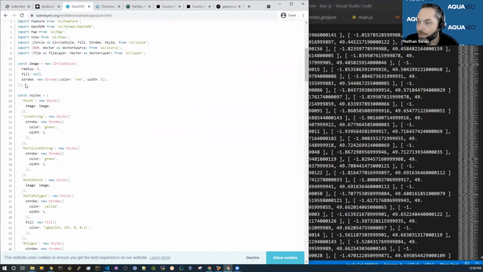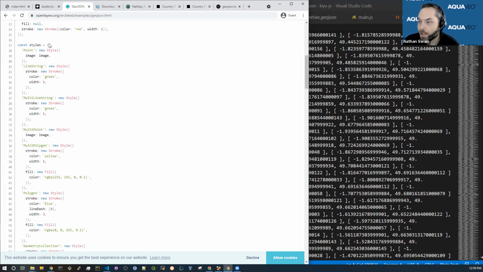So if we dissect this a little bit, we're defining something called image. That's apparently a circle style. We're creating a styles object. Remember, this syntax in JavaScript is objects, similar to dictionaries in Python. Essentially, we're defining different types of features, and we're giving them each a style.